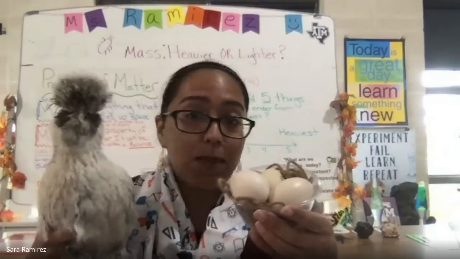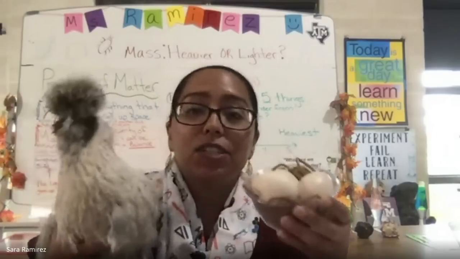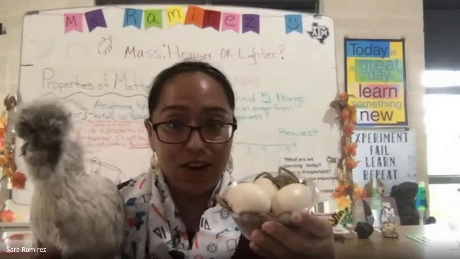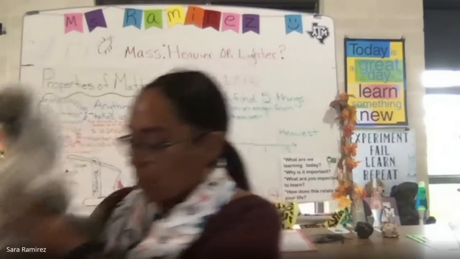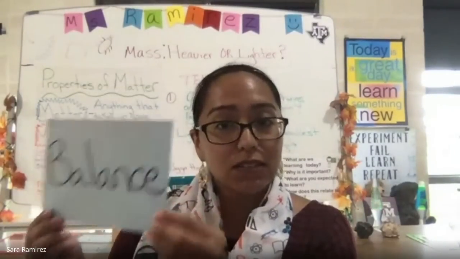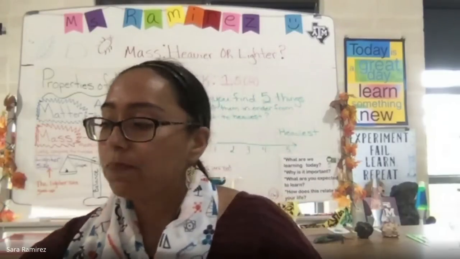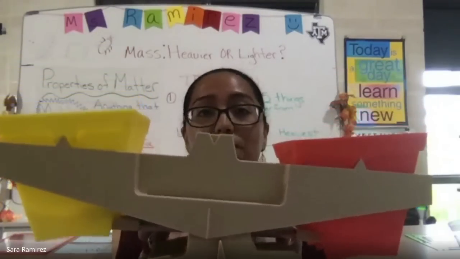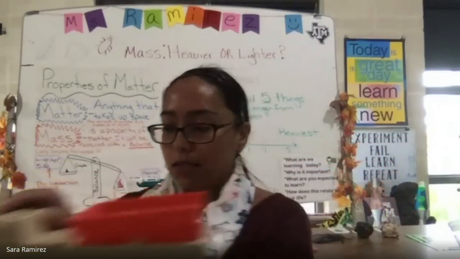Now, luckily, because I'm able to hold them, I can use my sense of feeling to lift them up, and just by feeling, I know that Pepper, the adult chicken, is indeed heavier than her eggs. Now, if I wanted to be a real scientist, I could use a science tool called a balance. Now I'm going to show you what a balance looks like, and then we're going to use our balance to compare the masses of two different things. So this is a balance, and it can help us compare the masses of two things, so whether an object is going to be lighter or heavier than something else.